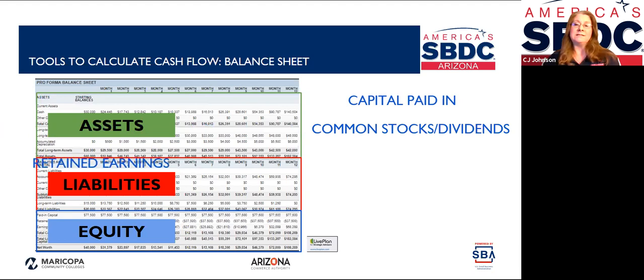And then lastly, we have our equity section holding the retained earnings. What that represents is accumulated over the lifespan of the business, but it represents how much money the owners are leaving in the company to keep it running. And a negative number in that retained earnings is never good.